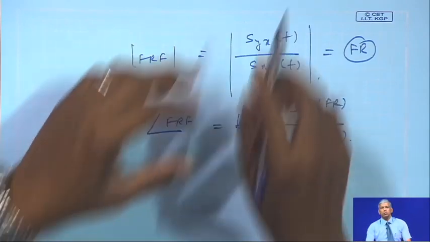So, commercial FFT analyzers can give you frequency response functions depending on the cross spectrum of two signals and the auto power spectrum, and the cross spectrum also tells us what is the time delay between two signals, and later on we will see its application in finding out faults in systems.